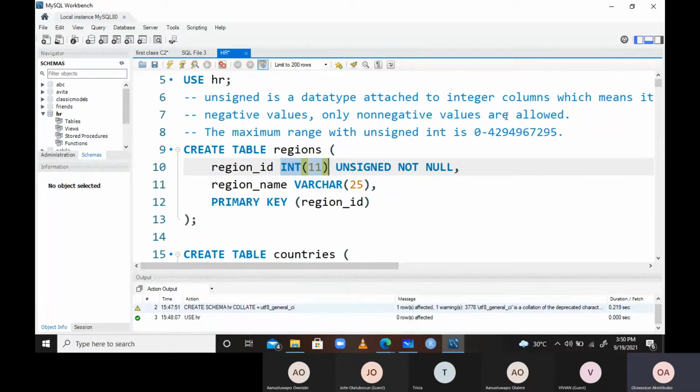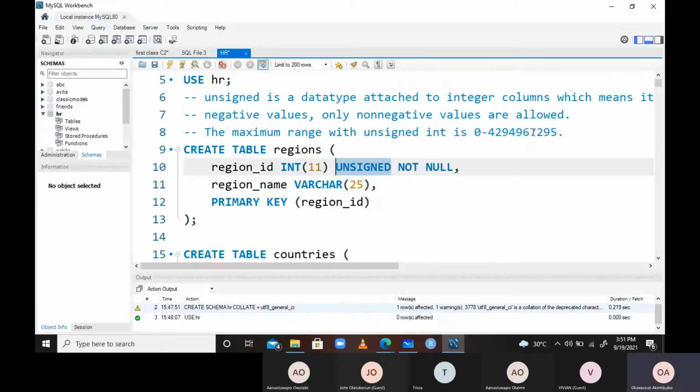The maximum range with an unsigned integer is from 0 to 4 billion, 294 million, 967,295.